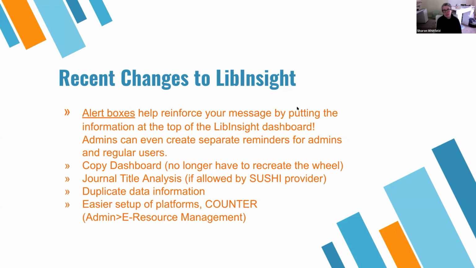So there have been recent changes to LibInsight, which actually makes it even better. There's, of course, an alert box, which really helps to enforce any kind of messages that you have. You now can copy a dashboard, which is huge, because a lot of times I kept recreating the wheel. You can do journal title analysis if it's allowed by the Sushi provider. The duplicate data information is incredible and has saved me so much time.